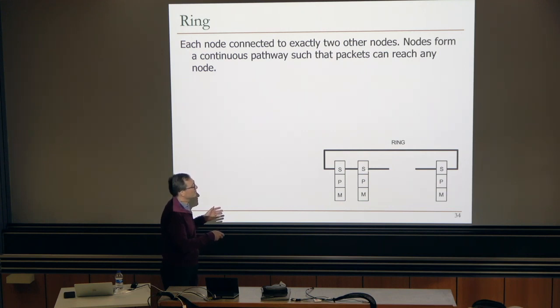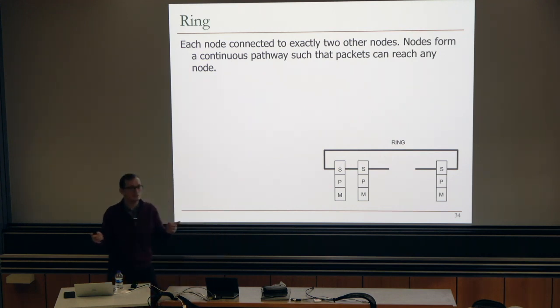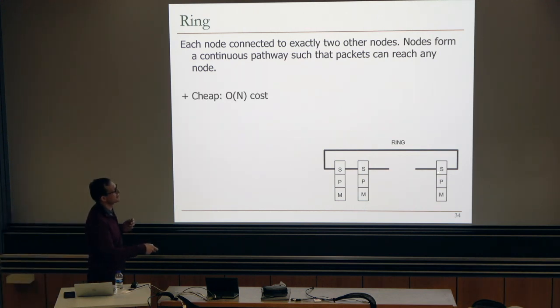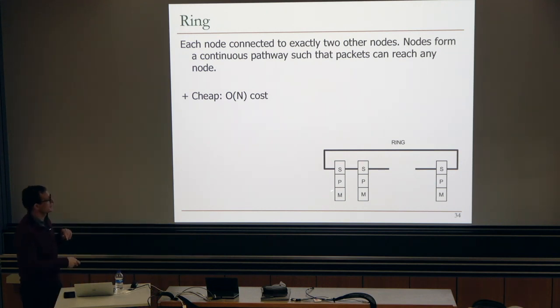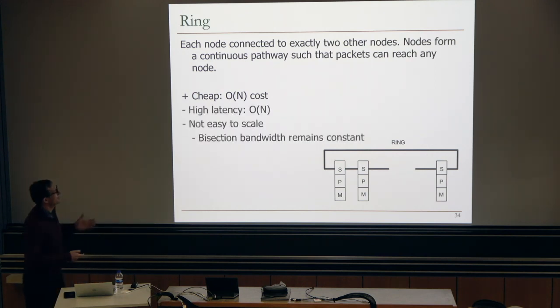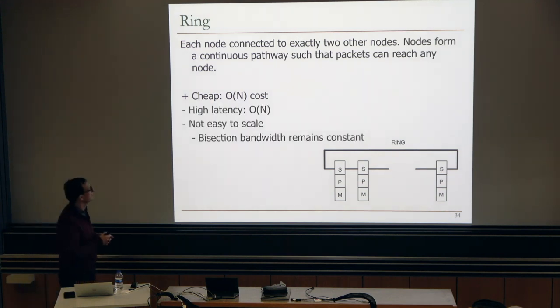Each end node actually has a connection or part of the bus that connects each other. Right. Okay. So hopefully you've seen rings before. But basically, if you want to communicate between this node and this node, you basically need to go through multiple hops over here. If you have a bidirectional ring, you can go through this way also. Right? So you can actually have multiple directions over here. So this is cheap in this case. The cost is O(N) because you have N number of links. It's the same number of links as the nodes. But of course, latency is a problem here, right? Latency is still O(N).